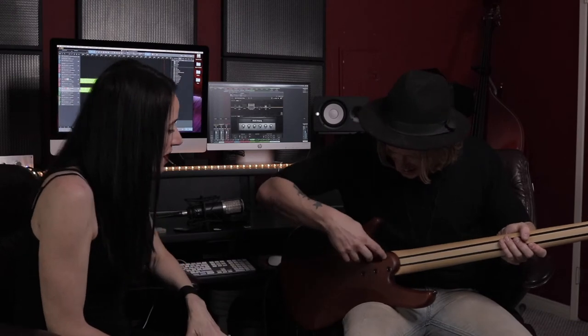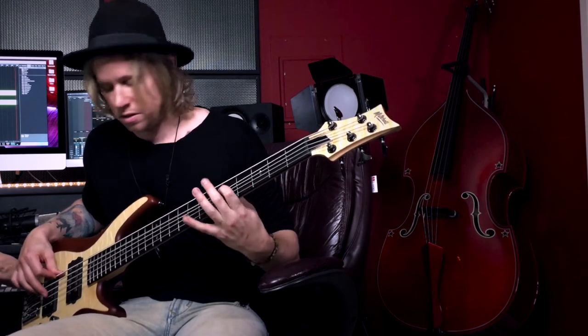I like how it's a 6-bolt. I haven't seen that before. It's amazing. I'm setting it flat. Everything's flat. Yeah, put everything flat and let's hear what this sounds like.